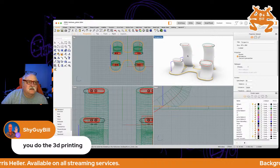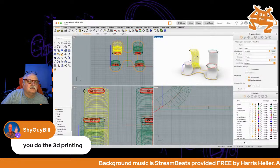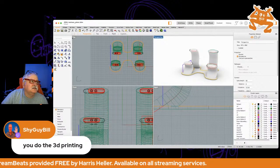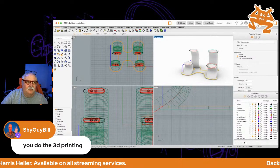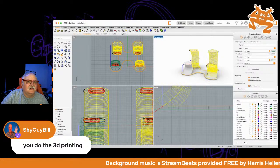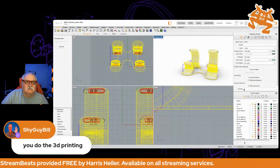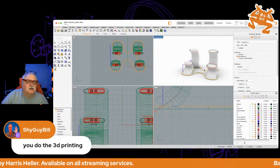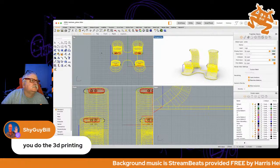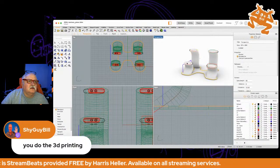All right, let's get this chopped up and get it ready to print tonight. So we got 4 of those. Wait a minute. Let's save first. Not my first rodeo. And let's take all of these, copy, paste, and move a copy to one of my hidden layers in case I need to go back later, in case I mess it up. Because it has happened a couple of times. Boolean those together, so now it's all one object.